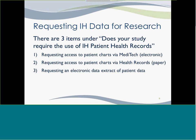And when we have a request for an extract, she'll be interacting with you directly with the information that you've submitted to our data request form, and making sure that the information you want is actually feasible to extract from our systems. So there is some back and forth in that process. It's not automated, but Ursula is very responsive, and she has a vast knowledge of IH systems. So it's a pleasure to actually work with someone who's got familiarity with all of the content areas within IH.